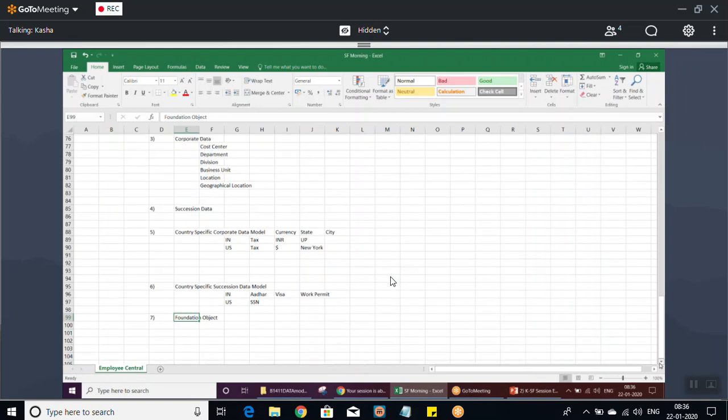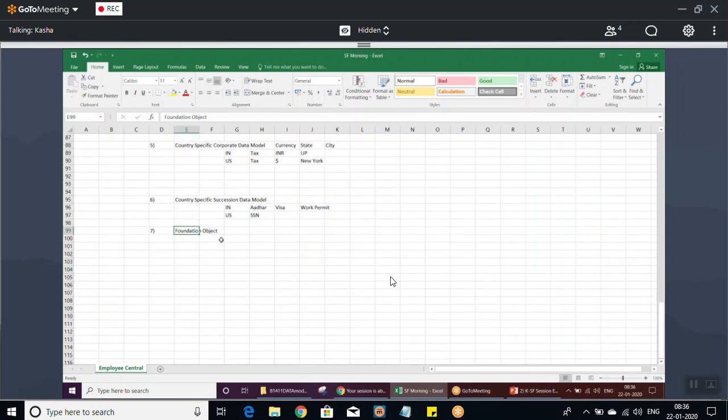But the 7 point, which is a foundation object, is not a data model, team, but this is a very important point because in your entire Employee Central, most of the time we're going to focus on the foundation object. Why have I taken this foundation object? Because some of your workbooks and some of your documents from SuccessFactors will mention the foundation object.